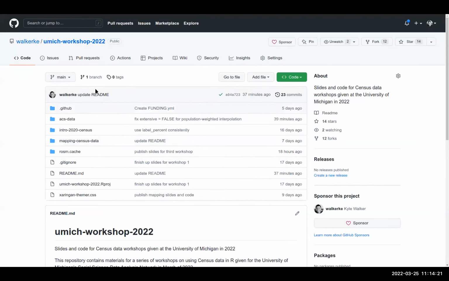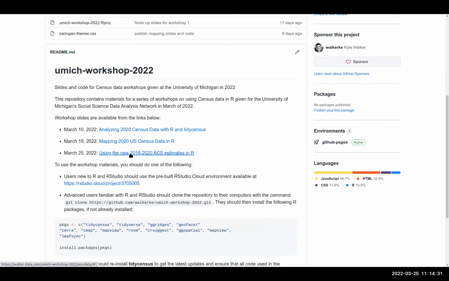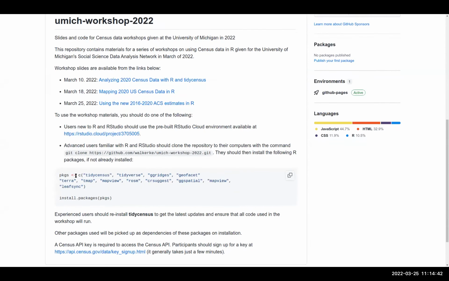This page has all of the code and all of the links that you'll need to get up and running. There are a couple different ways to get started. If you want to follow along with the slides and have those up on your computer, they're linked here in the README. You can just click and it'll pop up. If you are an advanced R user or experienced, or just someone who already has R installed on their machine, there are two ways that you can get up and running with the code for today.